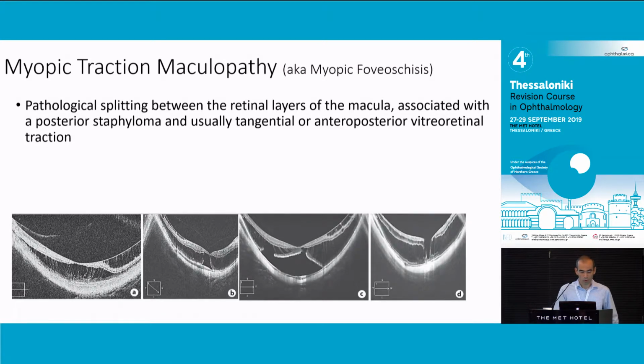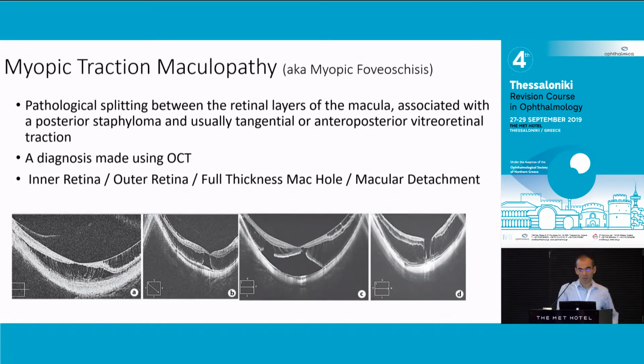Now, moving on to the more pathological processes. In a staphyloma, in a big eye, over time you can get traction. You have the staphyloma on one side, which makes the globe bigger, and you have contraction of the vitreous, which is usually tangential. That combination can cause splits of the retina, which can be inner retinal splits, or outer retinal splits. Sometimes you can have a myopic macular detachment without a break, and you can get full thickness macular holes.